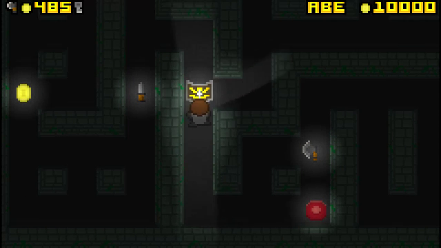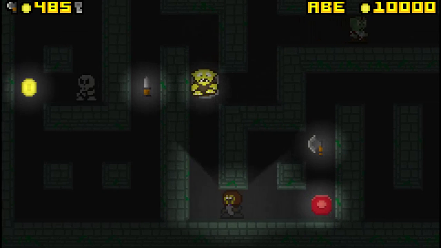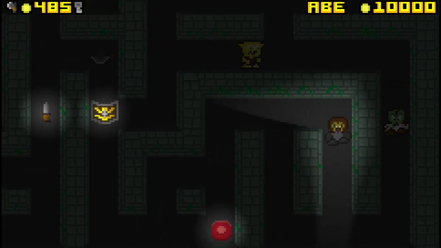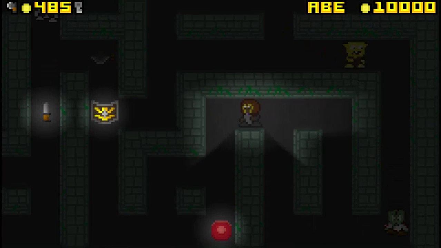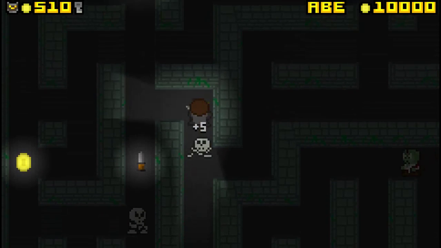I'll have that, and I don't want the shield. Maybe I want the shield. No, I want the axe. Damn it, I missed! And you see the axe is broken now. No, no, no. Go away.